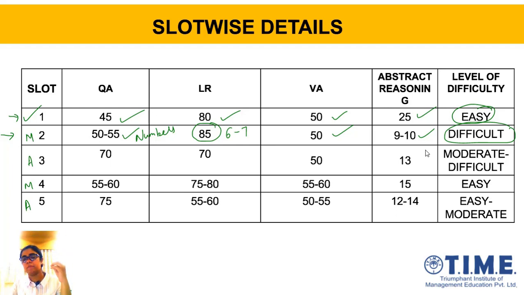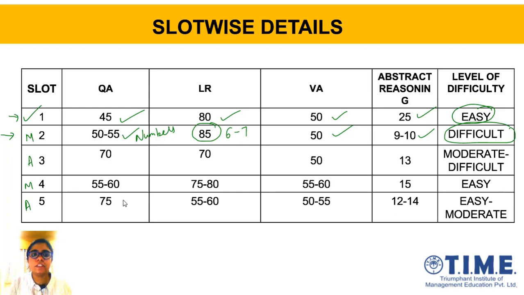After speaking to a few students, we realized that a good student could attempt only between 140 to 150 questions. Now imagine 160 to 170 in slot 1 and 140 to 150 in slot 2, it's a huge difference. Every mark changes your percentile by quite a bit. So this was a huge difference.